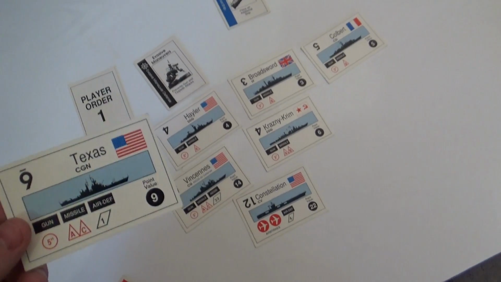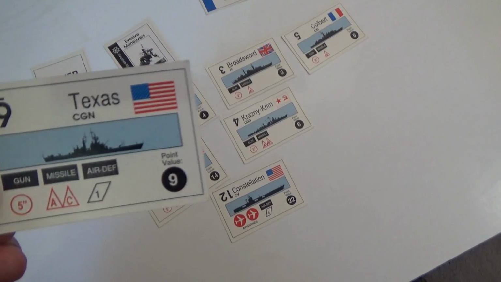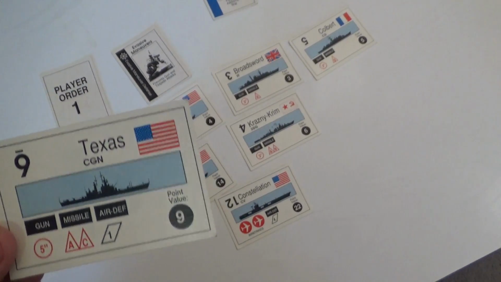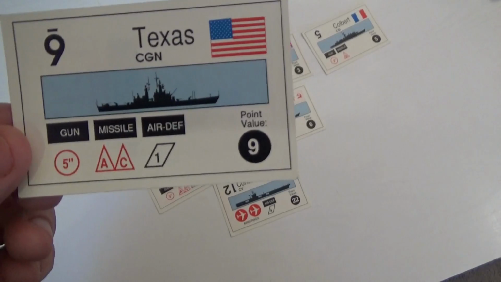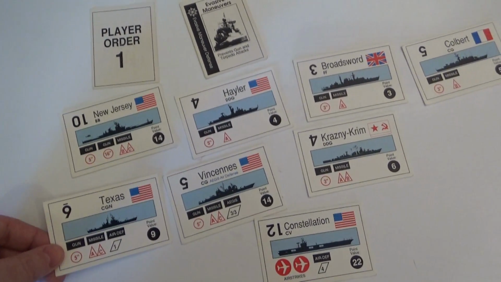Now, it has to go into an existing row, and you can't invent a 4th row. It's got to be 3 rows. Right? So with air defense and an A&C missile platform, this would definitely go into the 3rd row. All right.